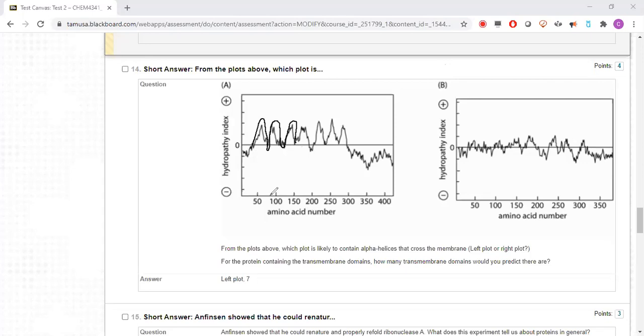Remember, this is a running average, which means it's not simply, oh, this amino acid is hydrophobic, so it gets a score. These peaks are, we're just looking at windows, right? We're looking at what's around it, and we're moving our windows as we score. So that's why it doesn't drop all the way down.